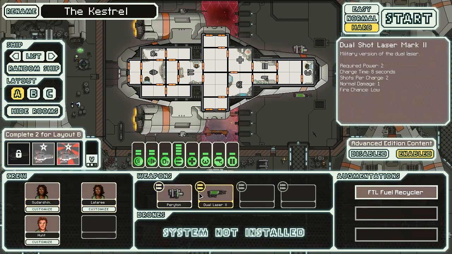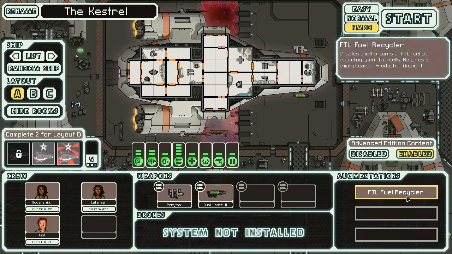I know that it comes with some new weapons here. It comes with a Pertion missile. I don't know what it is. It shoots two missiles. It's basically a Pegasus, which is pretty sweet. I don't know the charging time on the Pegasus. It's got a dual laser Mark II, which has an 8-second charge time, which is pretty awesome, actually. It also comes with an FTL fuel recycler. Create small amounts of FTL fuel by recycling spent fuel cells. Sounds good to me.